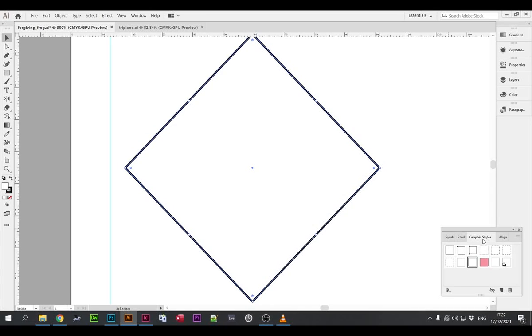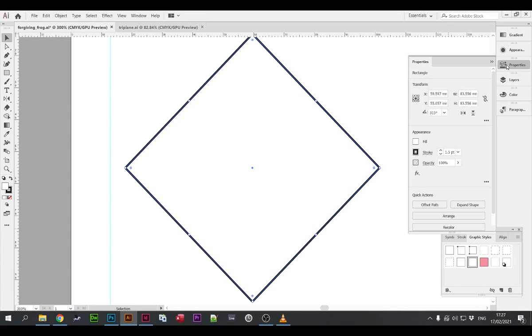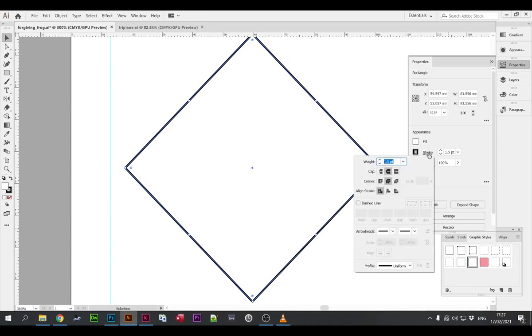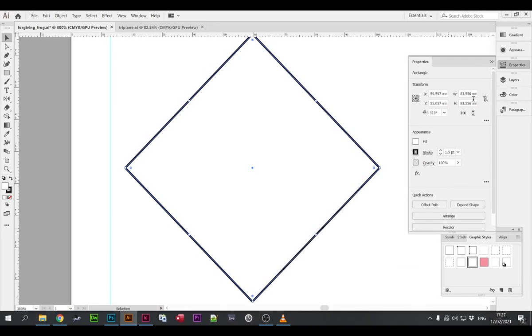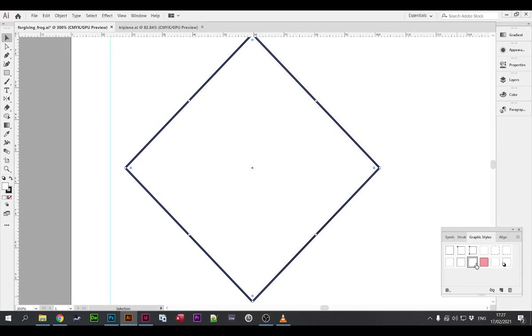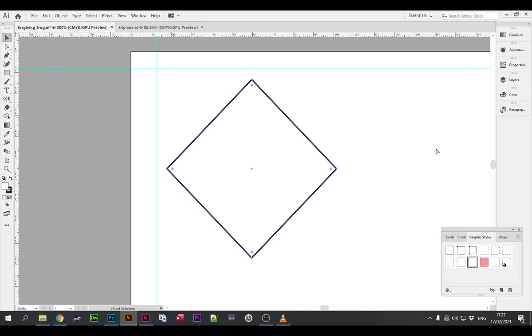I've set up graphic styles, so these are the various properties: colour, width, stroke, how long your arrows are, what ends you have, all that kind of thing. So I've set them up as presets and it saves me no end of time. So here's a valley fold, and we're going to do one not quite to the corner.